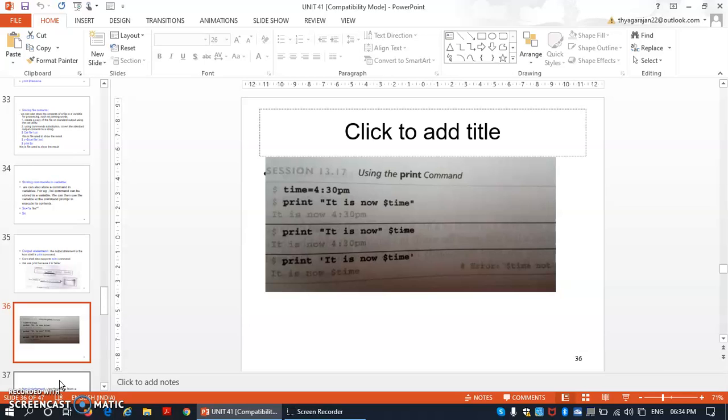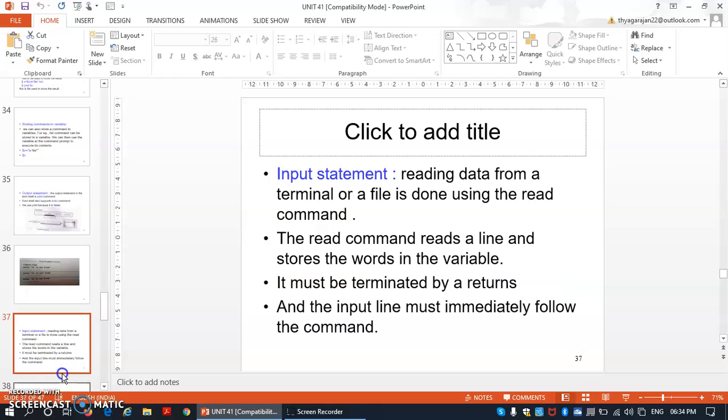Most often, \n, the new line, might be used within your shell script. This is what you need to remember within the output statement.